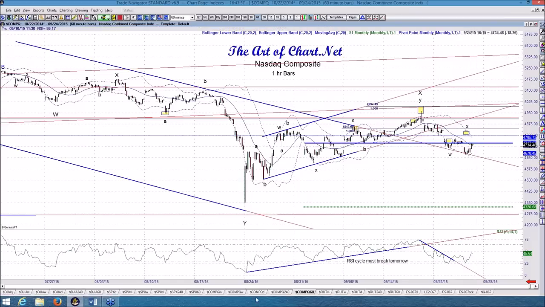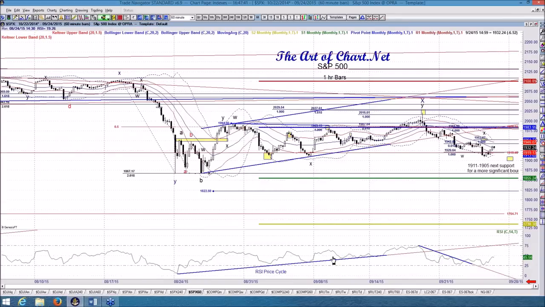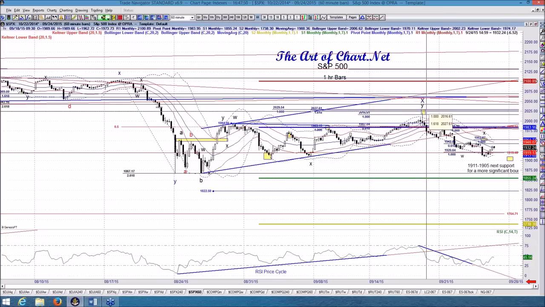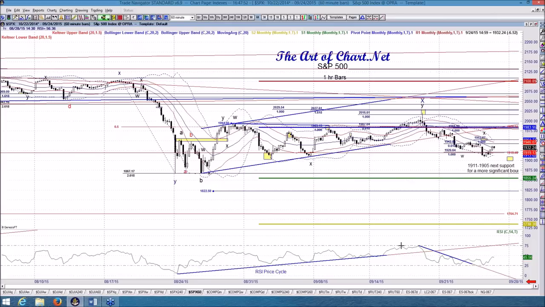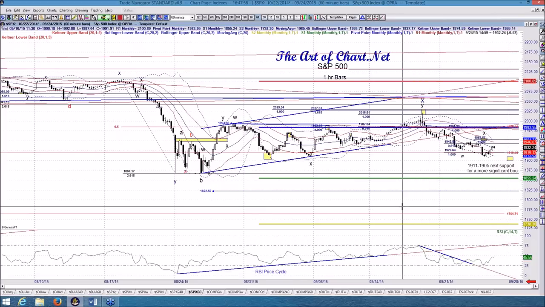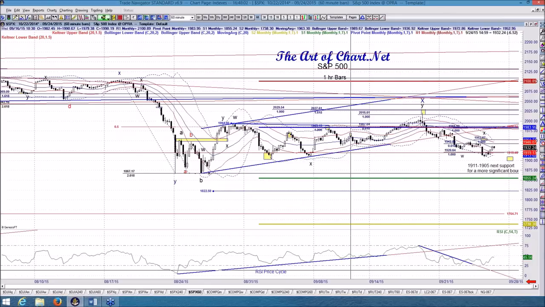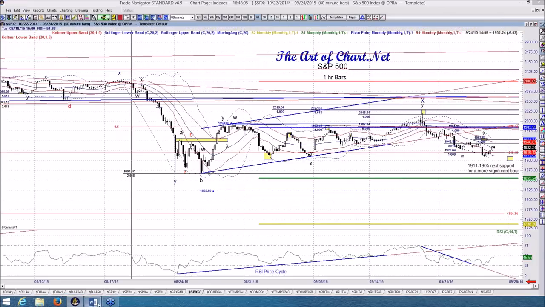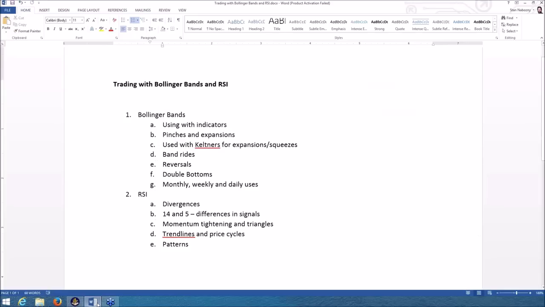And I can show you another one on the S&P. S&P, same story. Look at it. So cycles, price cycles, and this is what I call a price cycle. And by the way, I marry price cycles to wave structure. It's a very useful tool for staying in trades, and you can use it on different time frames, and it works. It works daily, it works hourly, it works on a tick chart. It works. So use it in your trading. I don't think that's something I've seen commonly talked about.